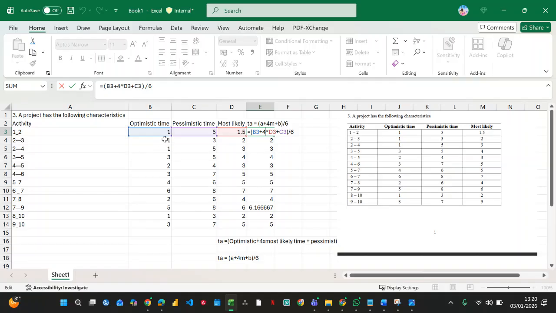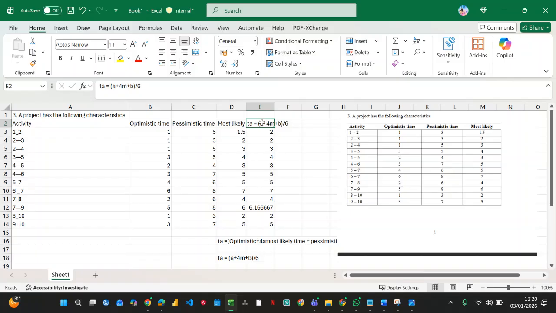So if you want to do for this activity, you know that it's just the same thing you are going to do. Since you have this formula, pick your A. What is A? A is given to you. This is A. Then what is M? M is this value. And then what is B? B is this one. So if it's for this activity two, you pick this value. These are the values you are using. So I just did everything here, and this is the answer. You have answered the question.